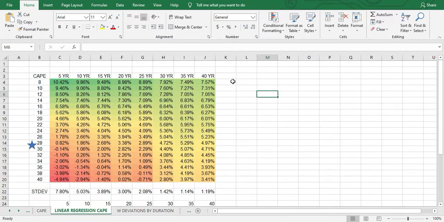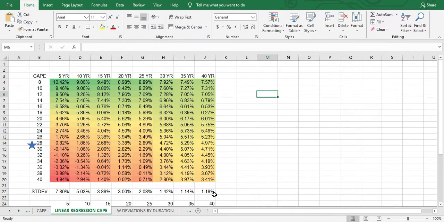Notice on the left-hand column that the CAPE ratio ranges from 8 to 40. That was the widest range I could see over time where there would be enough data to make a general consensus. And then further, there's a 5-year to 40-year hold. And notice that the heat map blends, the top right-hand corner is most favorable, the bottom left-hand corner is least favorable. That would indicate the more expensive it is, based on the last 10 years of annualized inflation-adjusted earnings, the harder it is to achieve future returns. That makes sense. The cheaper you buy it, the easier it is to have forward returns that are greater or at least average.